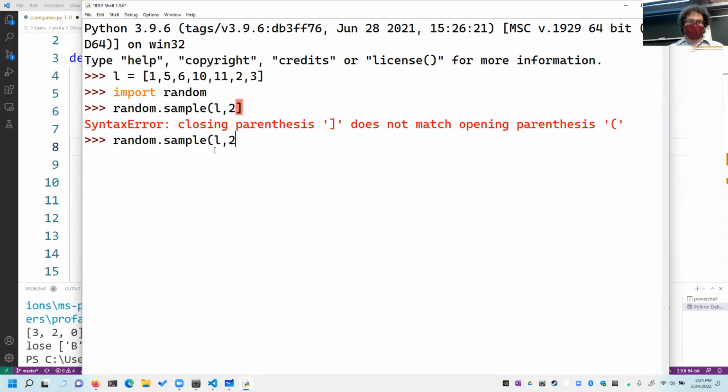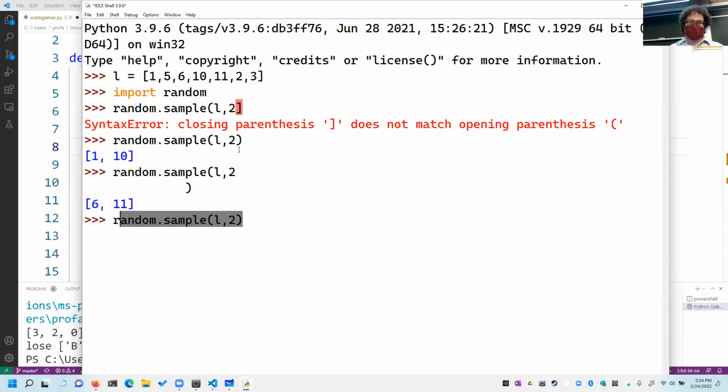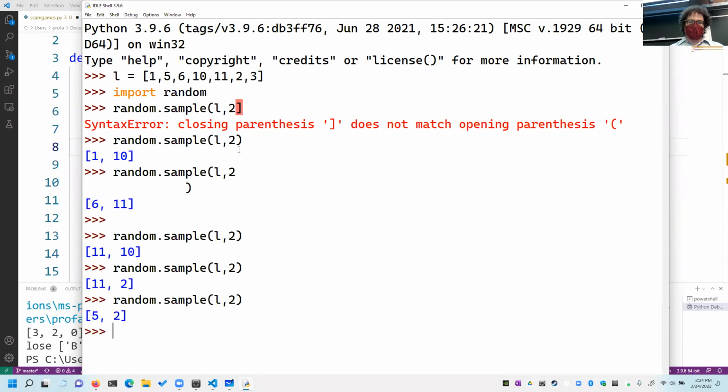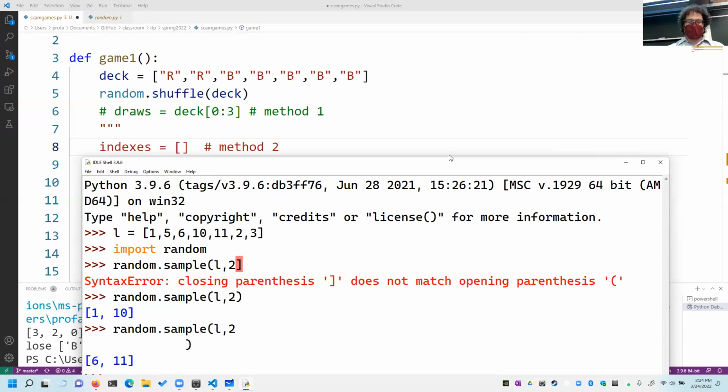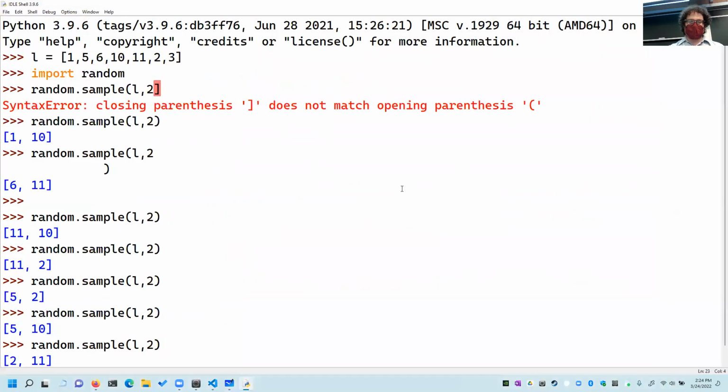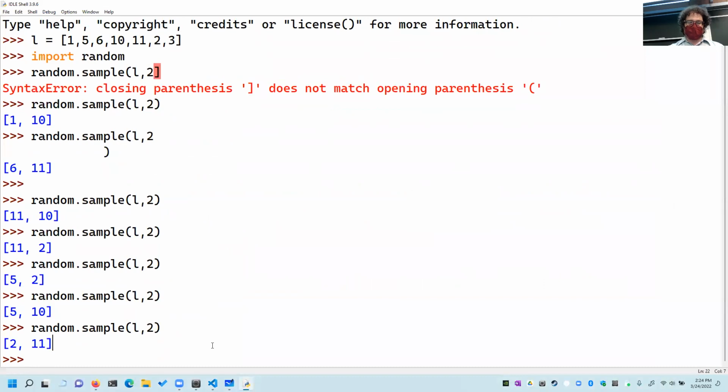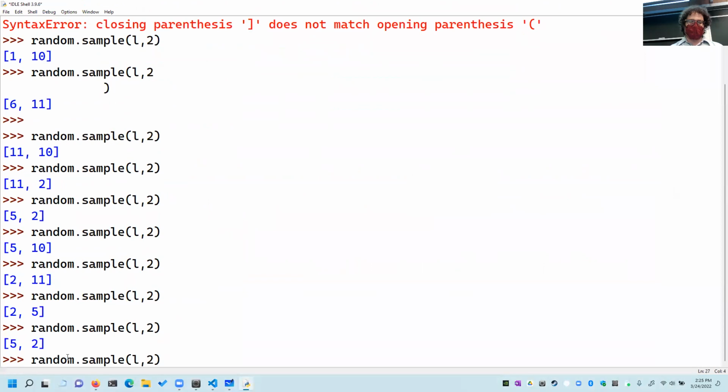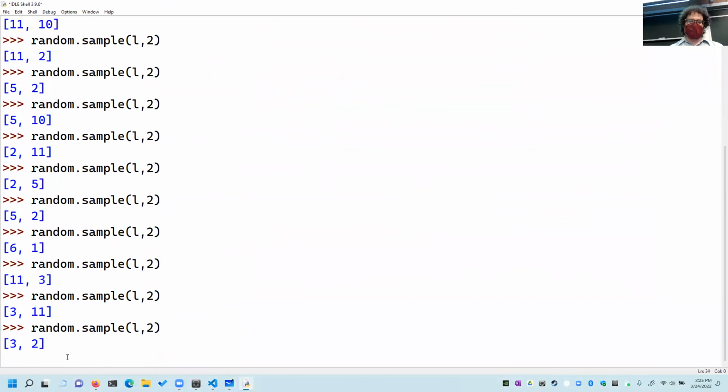I want to select 2 things from L. Gives me 1 and 10. 6 and 11 this time. 10, 11, 2, 5, 10. It's random each time, right? And I'm just simply drawing out what I'm getting from these items. I'm just selecting 2 of them at random from here.